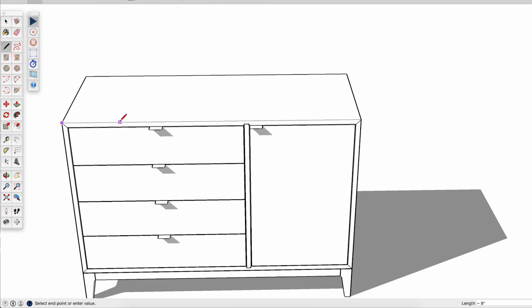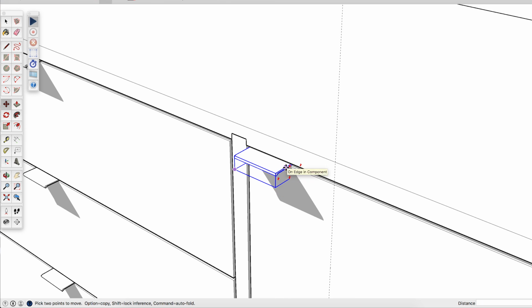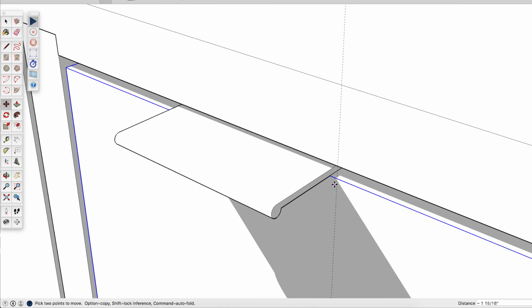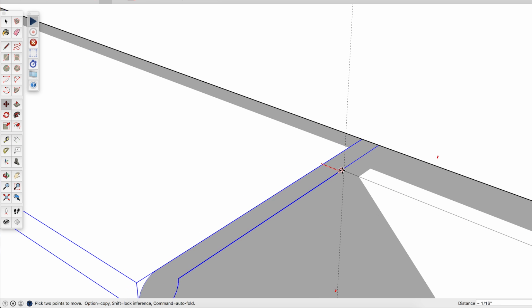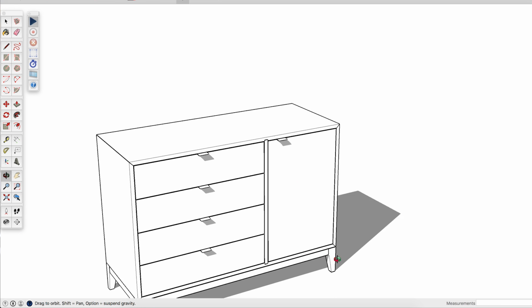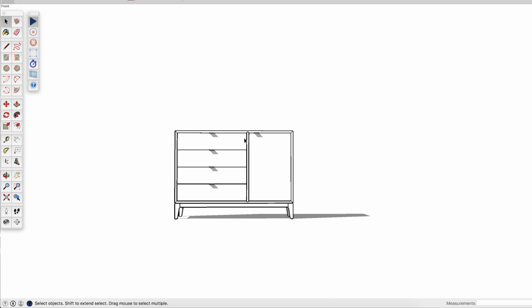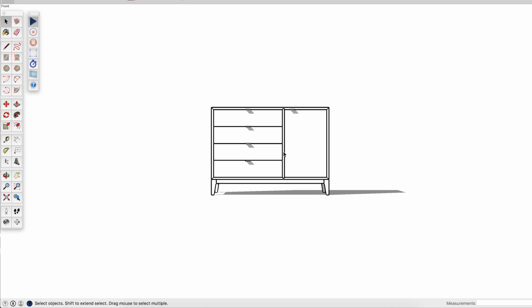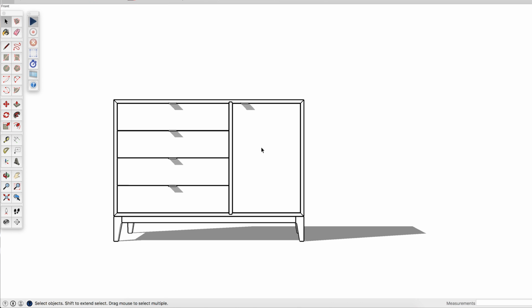But let's just see. So for instance, if I go from the corner over here to how far that is in, it's in 13 5/8 of an inch. So if I were to come here and draw something at 13 5/8 of an inch, let's just try this and see what it feels like. Because this is still far enough over to work for the door. And I think I like that better as it becomes a more abstract shape.